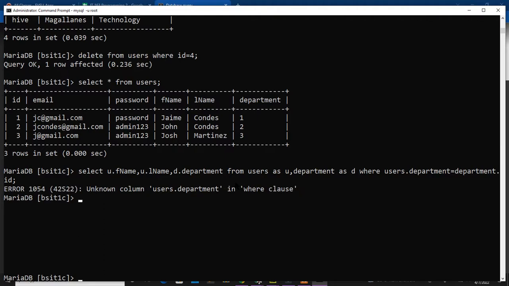Enter. Okay, an error: users.department in where clause.